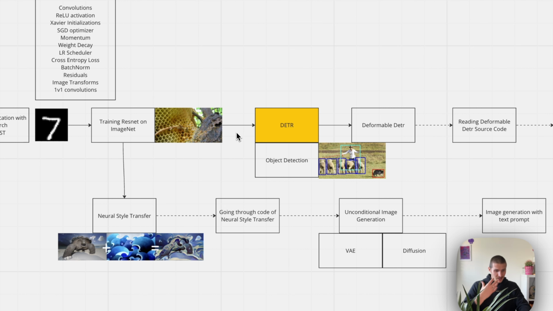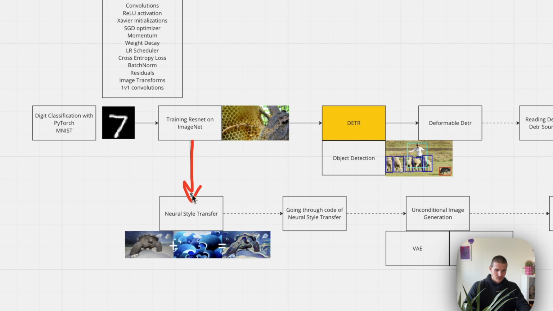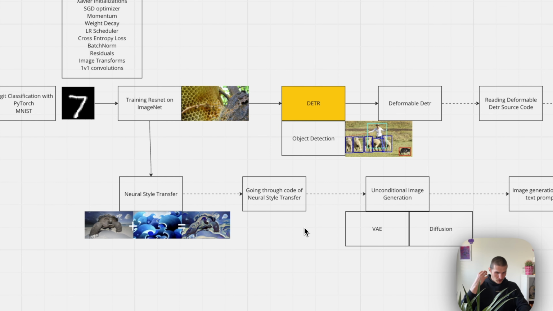model. At the same time, this video was the first one in the generative AI series. So it branches out from about here. You don't need advanced transformer concepts to start understanding this, but you do need to understand what convolutions are and the main techniques behind computer vision of that time. And so today we did neural style transfer. The very next video will be about implementing neural style transfer in code, so you can do it yourself.